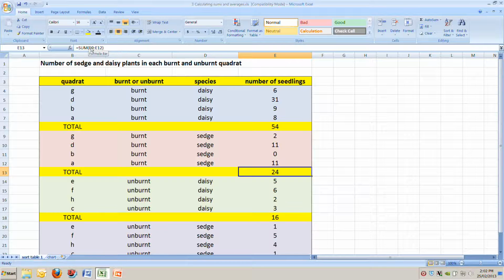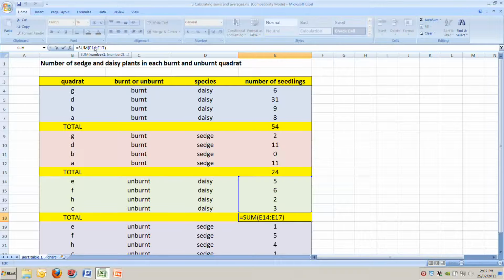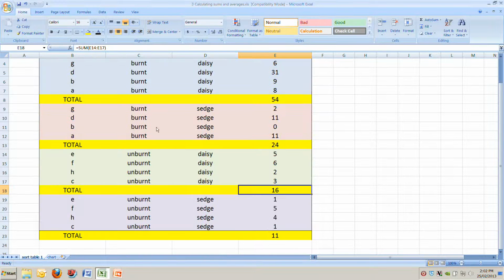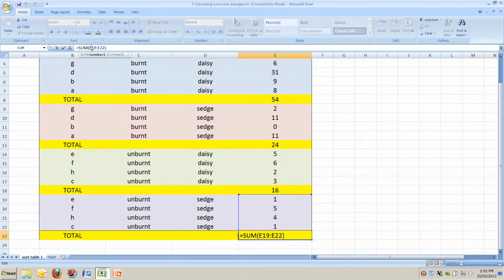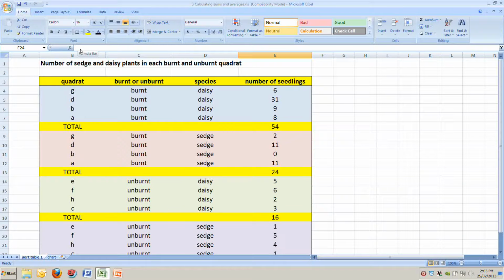If you click up in the formula bar at the top where it says the formula, click on that, you'll see the blue box highlights, shows you which cells are in the formula. They're the ones we want, so we're happy with that. Move down to below to the next one, the number 16 here under the unburnt daisies. Click in the formula bar. Again, you can see that's highlighted the 4 cells we want. If we scroll down a little to the bottom one and we click there, you can see once again we've got just the 4 cells we want. So you can see we've got the sums or totals calculated really easily. Don't have to do anything by hand, it's all done for you.